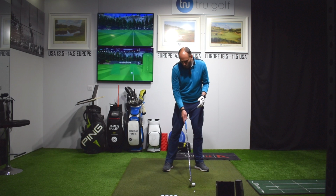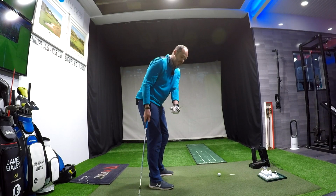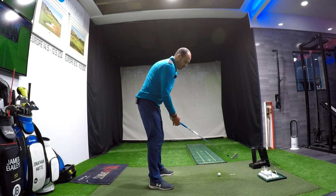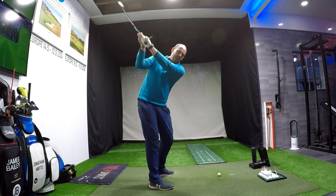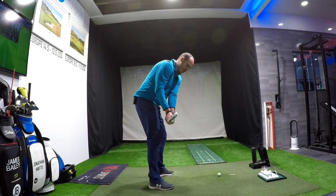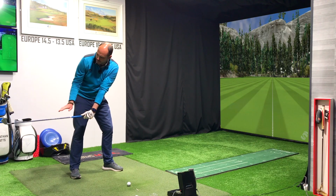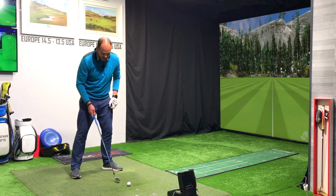You know, it's not always the case, but the most common one is definitely the club coming in and open. The tee peg is starting to point behind the ball and more up. So the feeling for this particular golfer and for a lot was the tee peg pointing more at the ball. And in pre-impact, the same sort of thing really, the tee peg pointing more down towards the golf ball. I'm talking about the takeaway, but you can see how this influences impact, how we actually hit the golf ball.